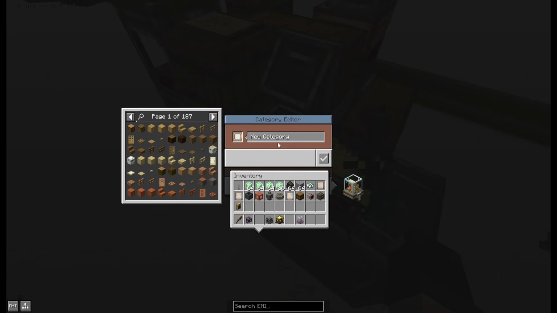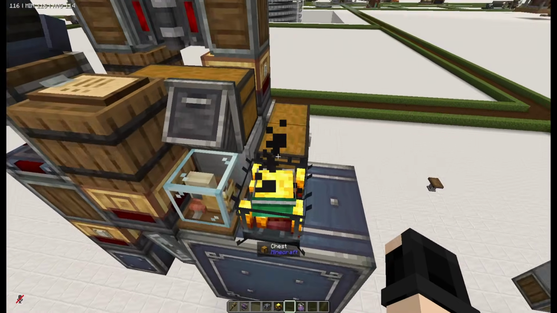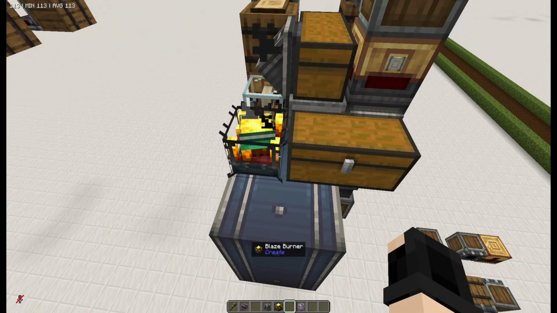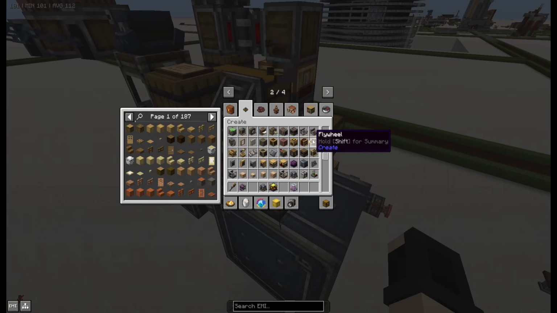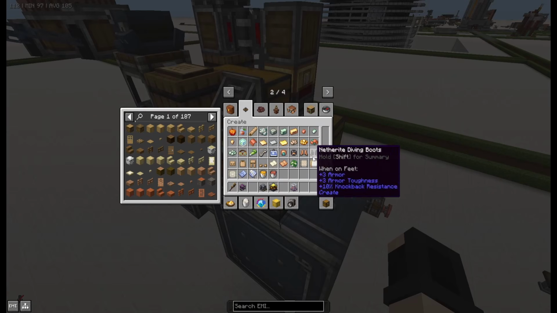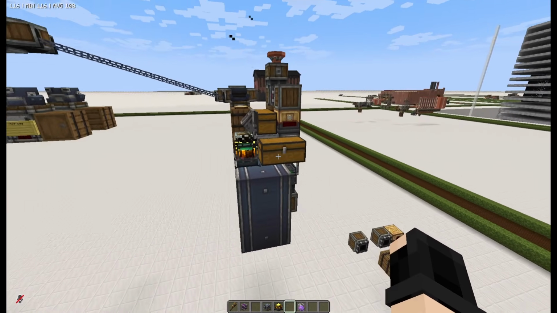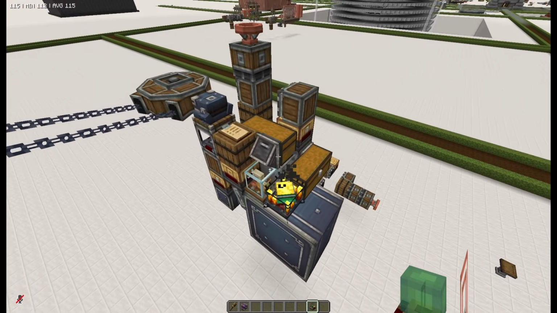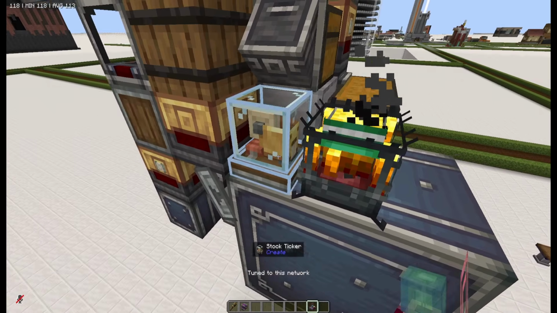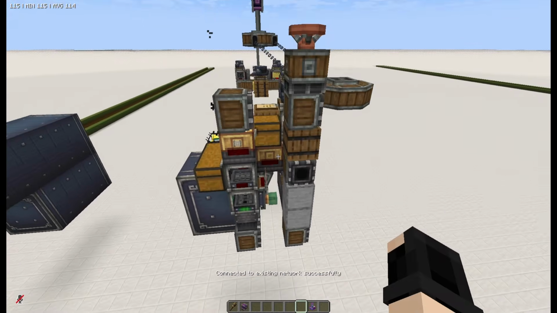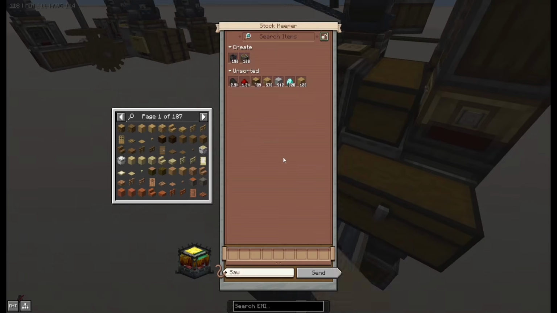This is a pretty easy way to make big categories. For example, for anything that is Create mod related. So as you can see, Create stuff goes on top. It's the simplest and fastest way, honestly. Some stuff may not fit really well, but this is how I did it and it works pretty well. Also, when you paste stuff like this, you most likely have to relink your network. It's pretty easy, you just replace it, and you're good to go. It's linked. See?